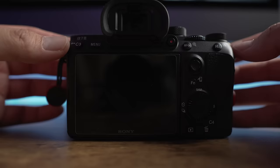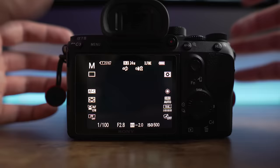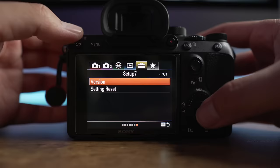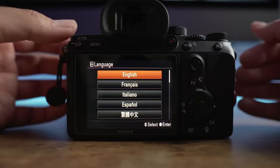So I'm going to turn on the camera. The first thing I'm going to do is reset the camera to factory settings by initializing the camera. So let's go ahead and do that right over there. Here we go. Setting, reset, initialize, and here we go. The reason I wanted to do this is for those of you that just bought the camera and are turning it on for the very first time, I know the Sony menu system can be a bit confusing. Hopefully the step-by-step guide will help you get started.